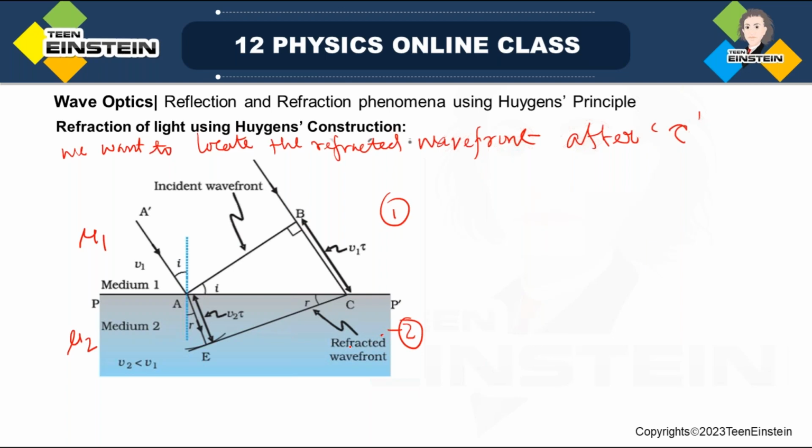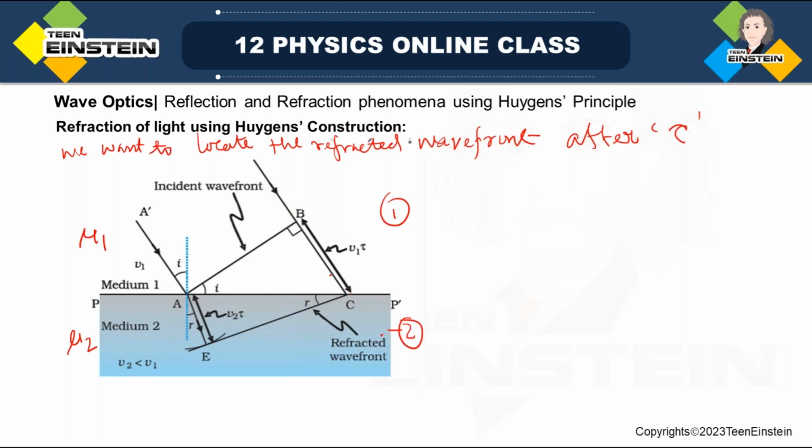Okay, now see, in this case also, when the wavefront reaches point A on the interface, by the time this B point will not reach. Actually, I'm trying to say that this wavefront AB will touch or reach the interface first, and then the wavefront will reach from B to C later.